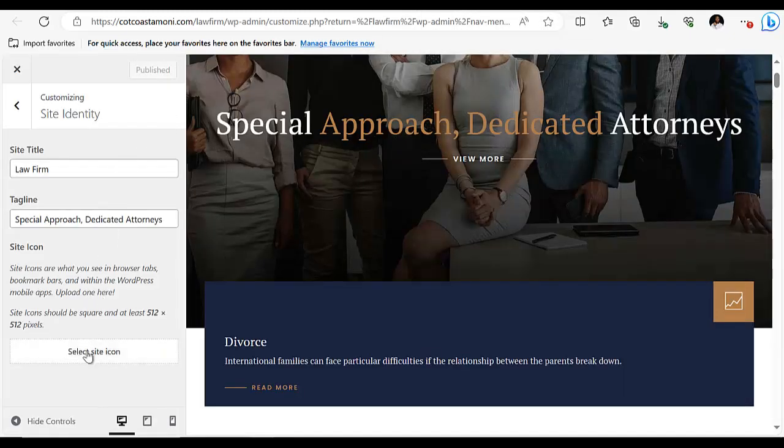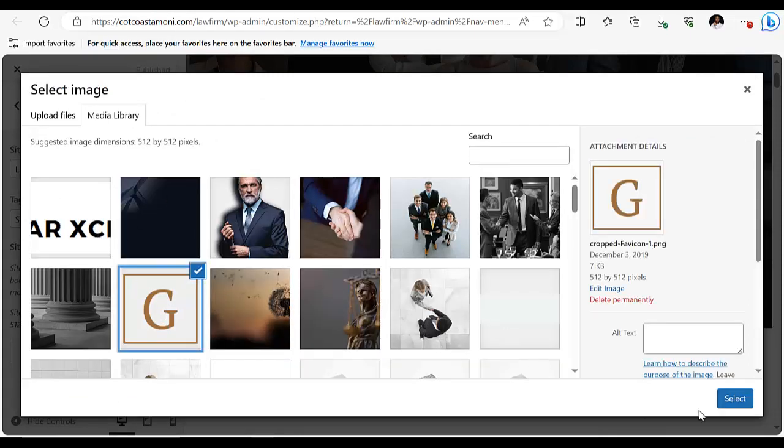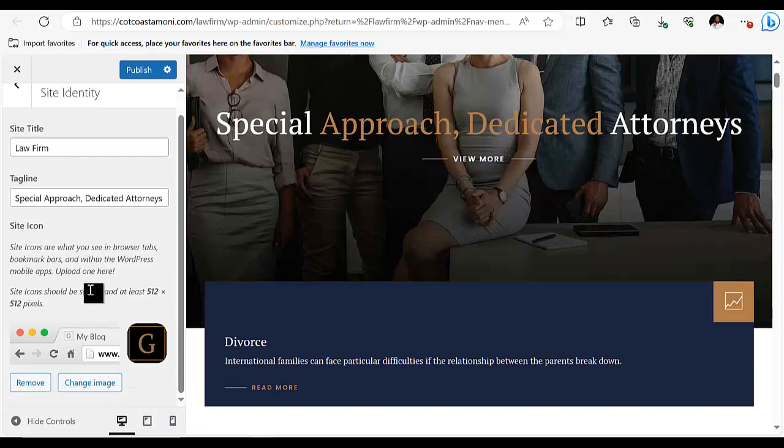Then the last thing that you can change on this aspect is called site icon, which is select site icon, which we call favicon. It's a small icon that shows on your website, so you can change it here. Let me click on it to show you how it is. Let me select this. Once you select this, can you see the way it's showing here? This is what we call favicon. So I want it to be showing. I will just select publish, so it will be showing on my website.